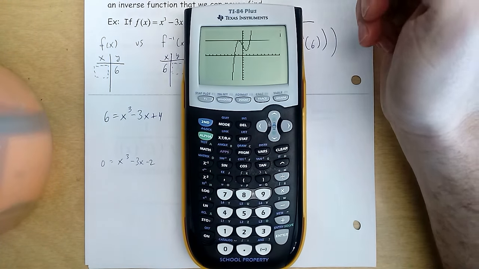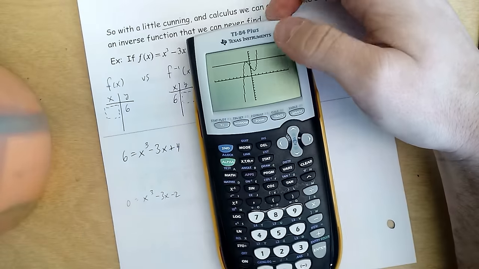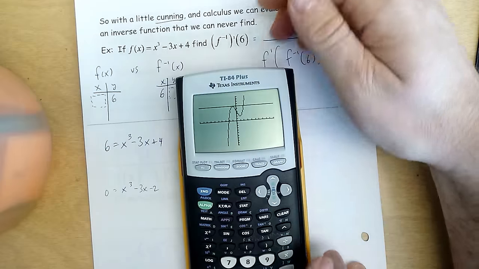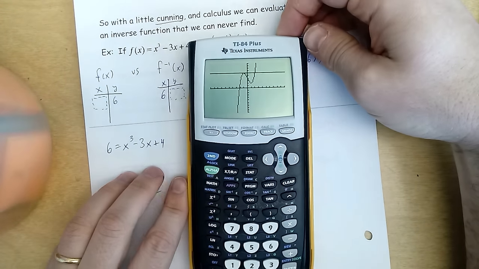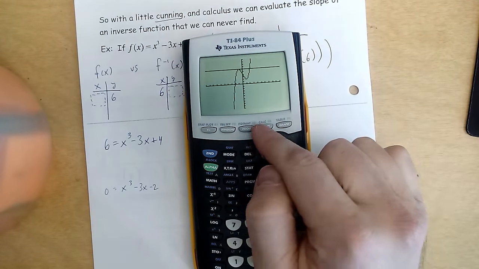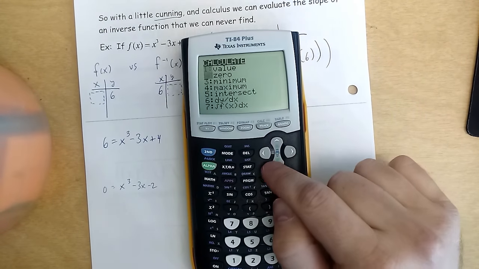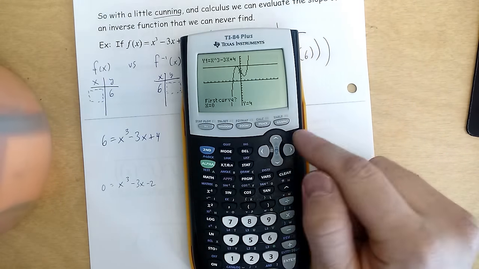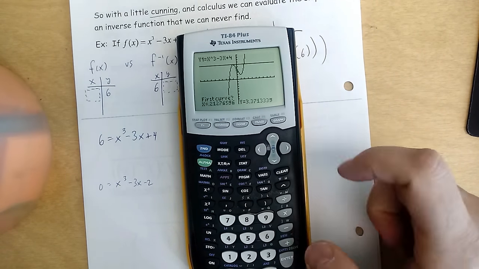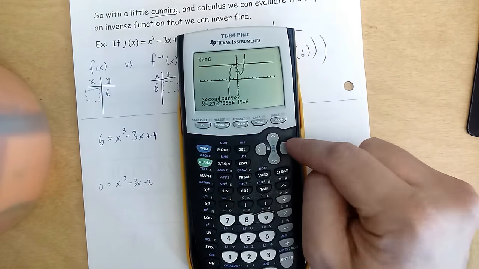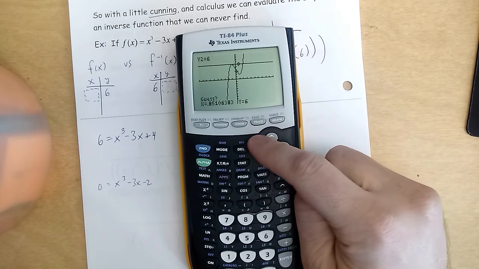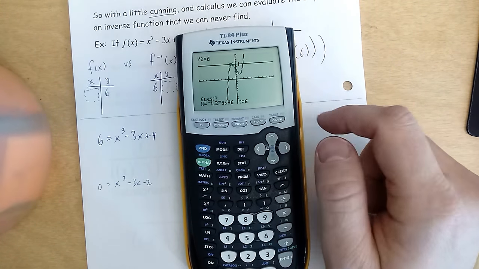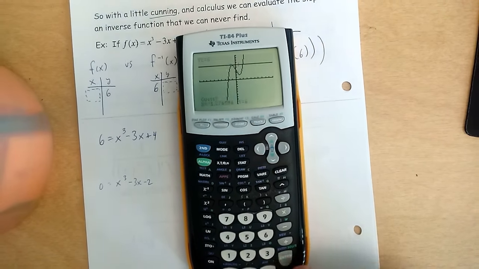So I go in here. All right, so it looks like we may have two separate intersection points. Let's see. So if I go to second calc, I can do intersect. And it says first curve, you really hit anywhere on your first curve. Second curve, you hit anywhere on the line. And then guess. With this calculator, you really want to get it close to whichever one you're looking for, like if you think there are two intersection points.